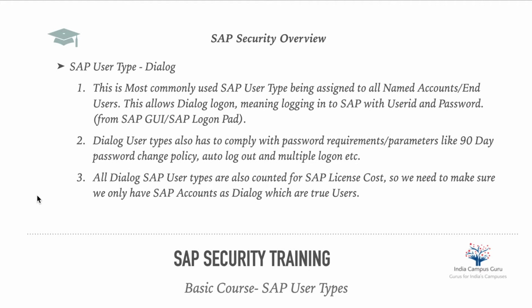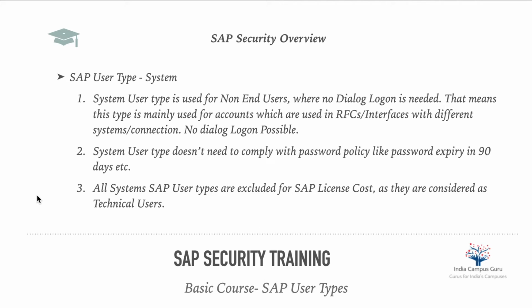And again, from the SAP licensing perspective, this is the user type which SAP mostly cares about. They count all the users which are dialog user type, so you have to pay for those user types if you have them in your system as dialog user type. All the end users, all the named accounts like a person, should have a dialog user type. This will majorly cover 95% of your user base in SAP. So I hope that clarifies what the dialog user type is.